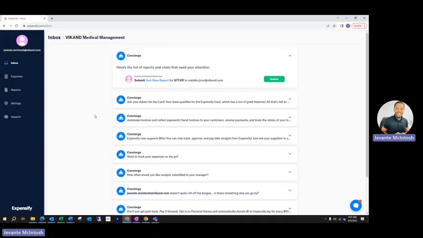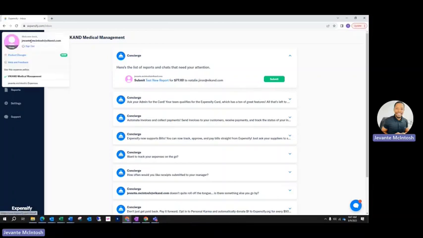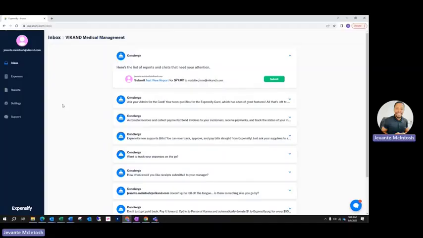So the first thing we want to make sure that we do is navigate to the top left of our screen where our login credential is listed. And then we're going to click on the drop down arrow. The purpose of this is to ensure that we've selected the correct Expensify policy. In this case, it's vegan medical management. You want to make sure you default to that. In some cases, it may default to your personal expense, but we want to make sure that we always select vegan medical management. After which, we are going to navigate to expense.